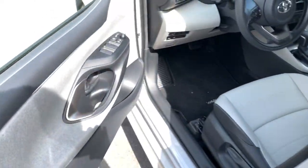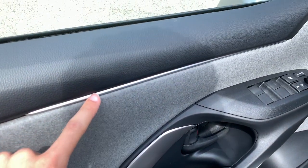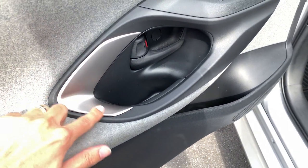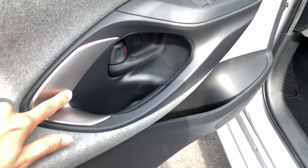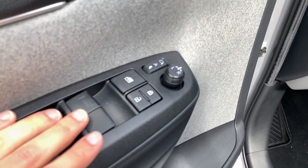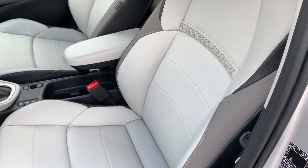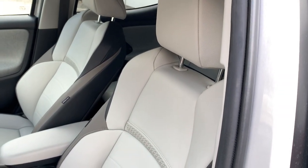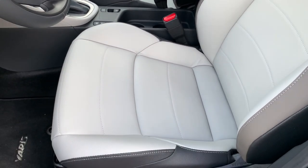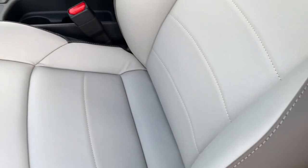Now let's go see the front. We have the same materials — hard plastic, a decorative line, tissue, and a silver-colored plastic. You have space to arrange your things, and all the controls for the mirrors and windows. I do love the seats — they are quite nice in terms of design and also very comfortable. You are well seated.